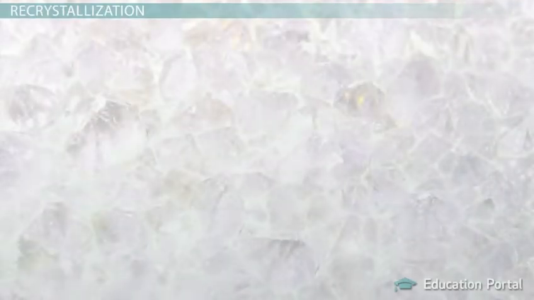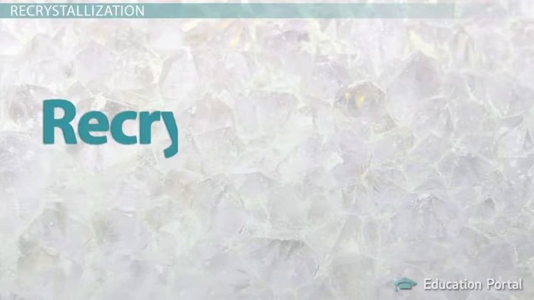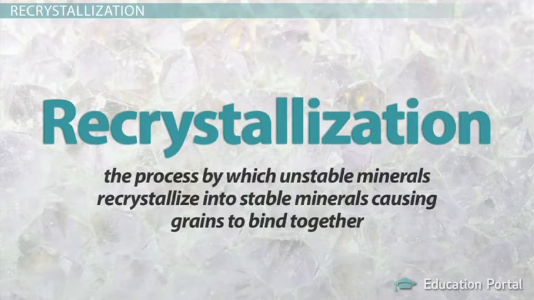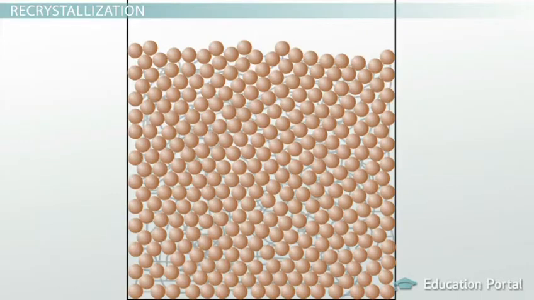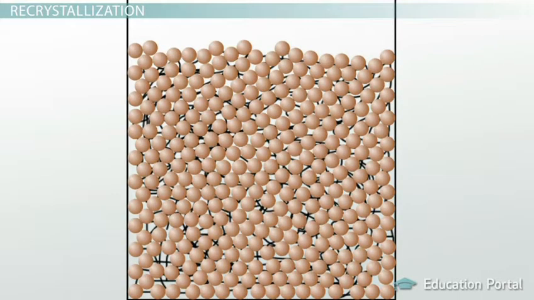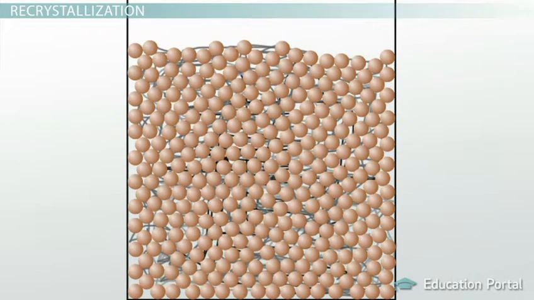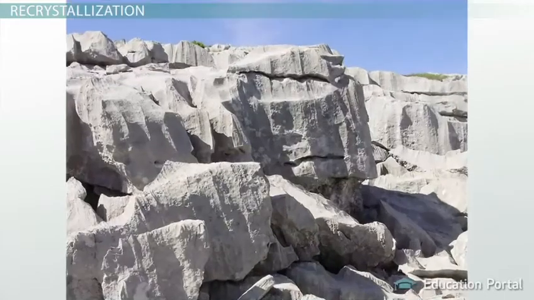We can also mention a third way lithification is accomplished, and that is through recrystallization. This is the process by which unstable minerals recrystallize into stable minerals, causing grains to bind together. As the name implies, there are already crystals formed, but these crystals may be unstable in a given chemical environment. These unstable crystals reform or recrystallize, and as they do, they grow and bind together, forming rock. This is a chemical process, and we tend to see this process at work in the formation of certain types of limestone and other chemical sedimentary rocks because their minerals can be less stable and therefore may change with shifts in the chemical environment.